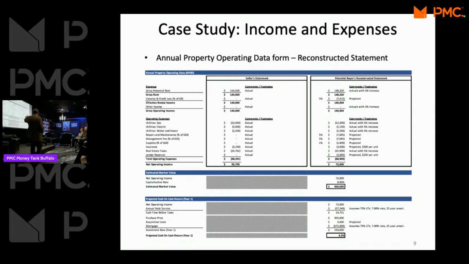Management fee. Again, we have to bake a number in there because every lender, every appraiser is going to do that. Typically for multifamily, they're using 5%. And so we're just going down this list, guys, and this is where the legwork comes in. There's no easy way of doing this, all right?